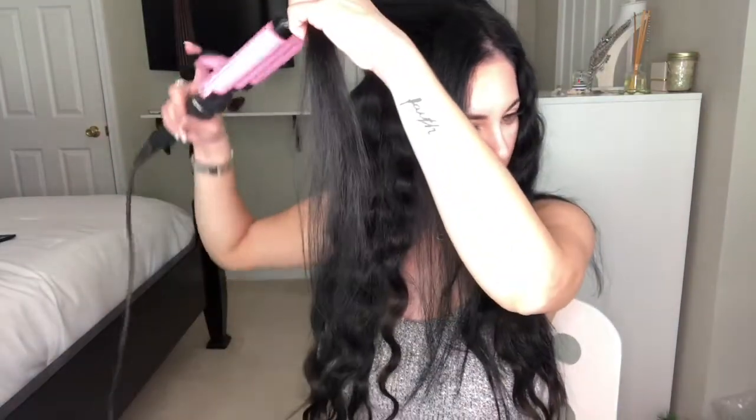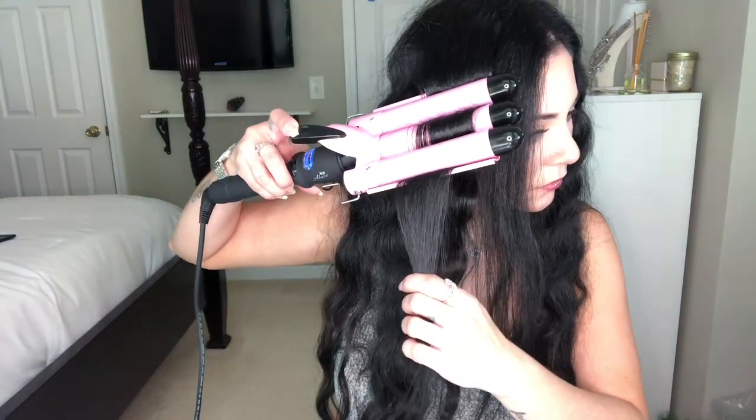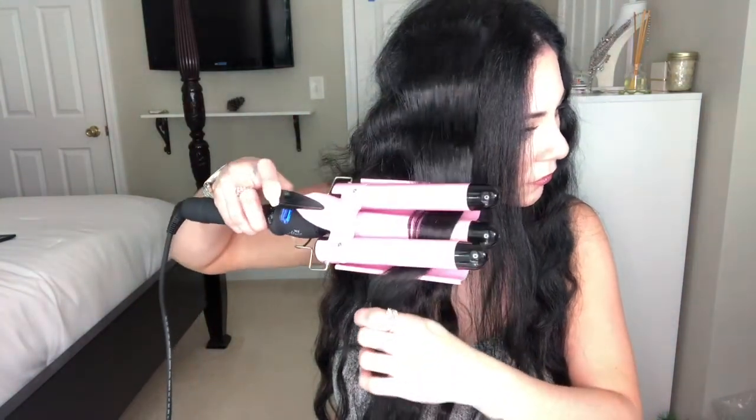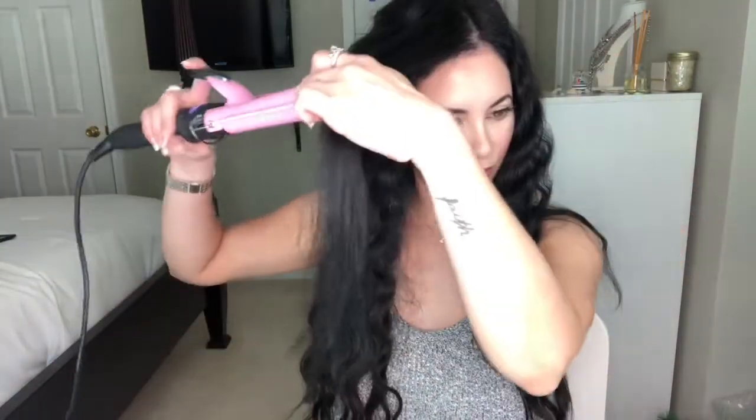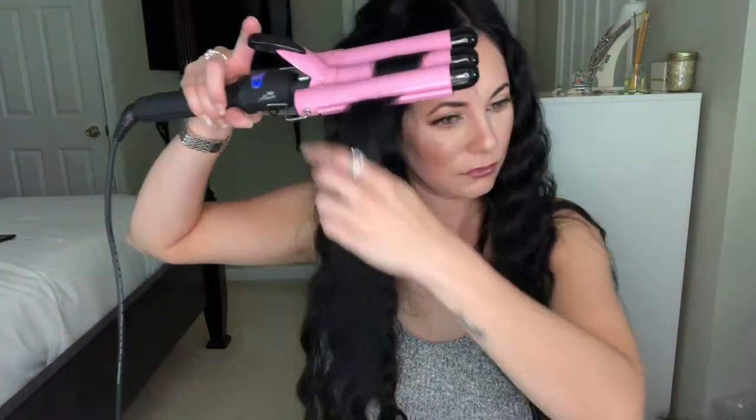So I'm gonna go ahead now and divide it like I did on the other side. So I'm gonna put this side over here, and I'm going to go ahead and curl this section right here. Look how gorgeous that looks. Tell me that doesn't look pretty. So this section right here that is pretty much on my face. So I see, like, I leave this space right there.